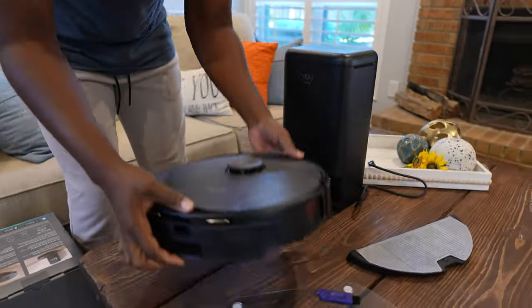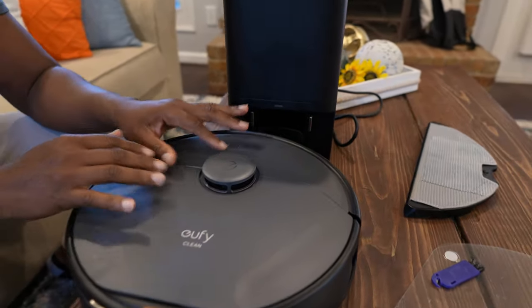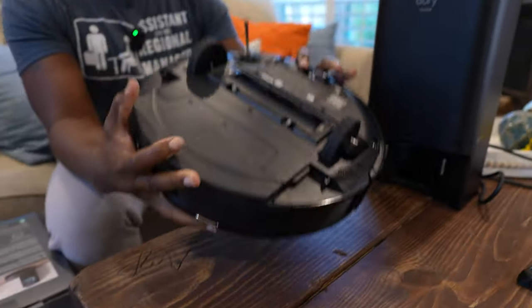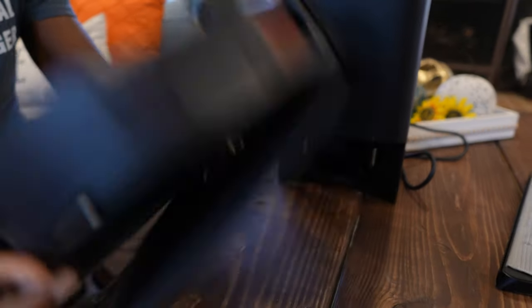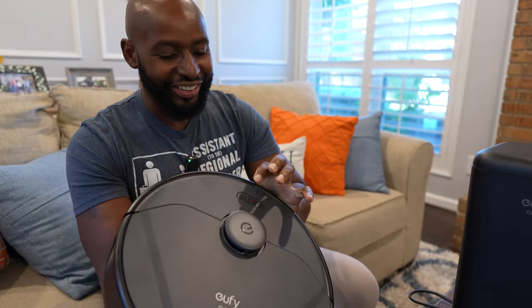Let's take a look around the vacuum. It looks like your typical robot vacuum — you've got your little dome right here with all the sensors in it, your spot cleaning button, power button, and home button. This is where the action happens — wait, don't start cleaning! The vacuum activated and said 'robot not touching the ground, please move robot to a new position.' It does talk to you and tell you what's up.